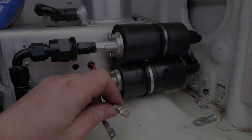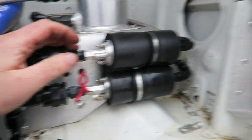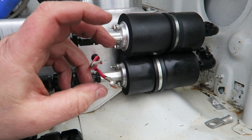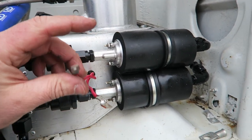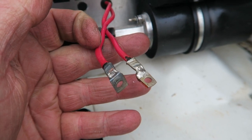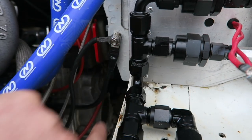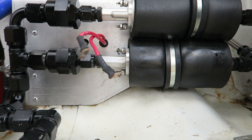Just tidying up the electrics now, just before I put the front on — this is going to be a lot easier now than it will be when the front's bolted on. Here are the two feeds: one's going to be on permanently with the ignition, and the other one's going to be on one bar boost stage. The relays of course are inside — I've already shown you those. Now I'm going to put the heat shrink wrap over the top. I've already put a little grommet on there. That earth is going to come straight off the pumps, straight onto the chassis. Let's do the earths as well — all the pumps are hooked up.